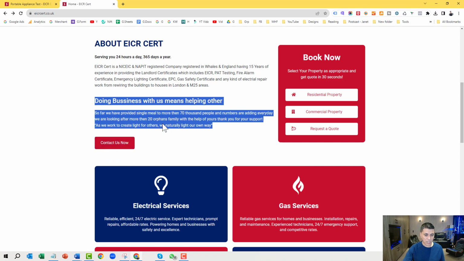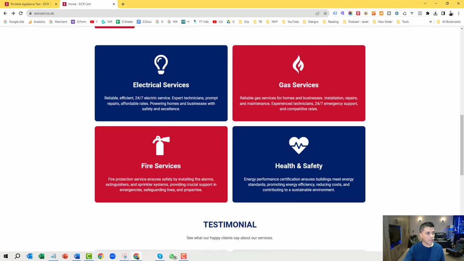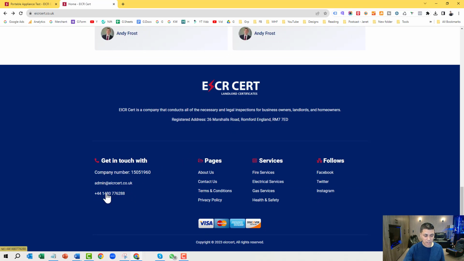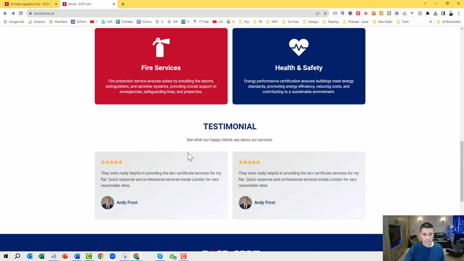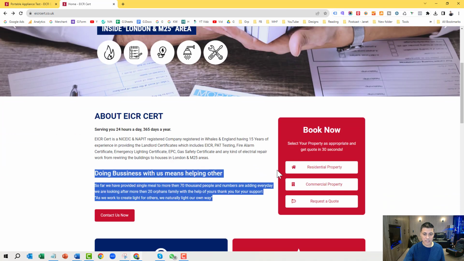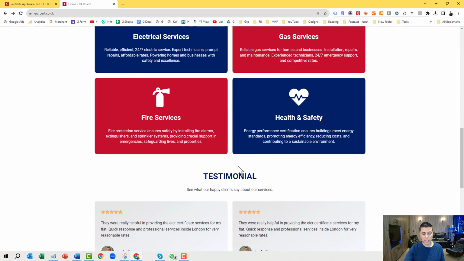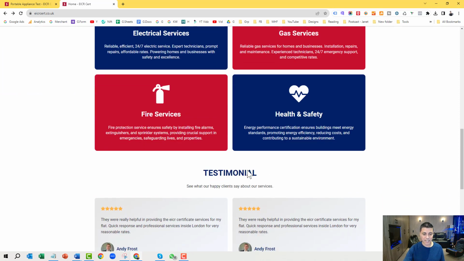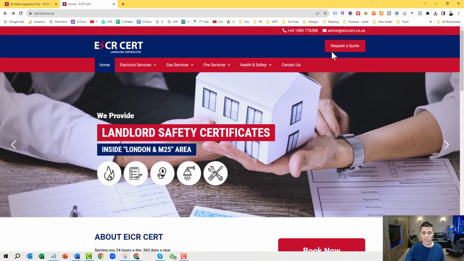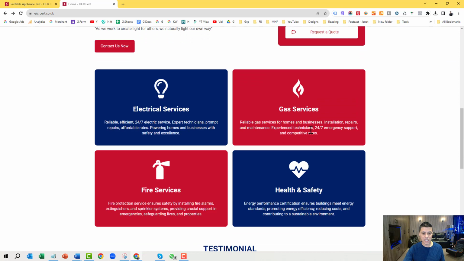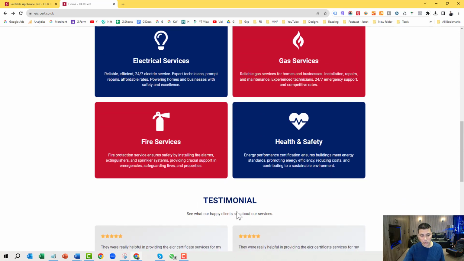Now let's take a look at the contact us call to action. But before I do, let me just take a look at anything else that I'm missing out on. So they've got a phone number there, which is really good. What I also like to do is, I know they've got this call to action here, but as people read on, I like to just remind them, hey, call us, right? So have a call to action again. Don't just assume that because you've got it at the top of the page and you've got it here, people are going to do it, because sometimes people just need a gentle nudge to say, looking for a free quote.